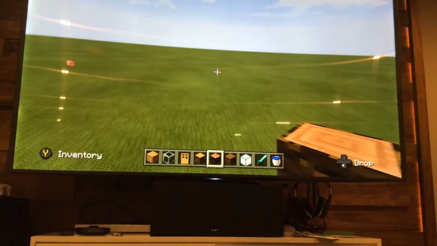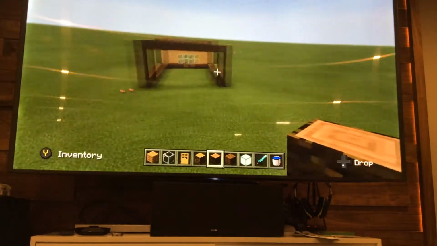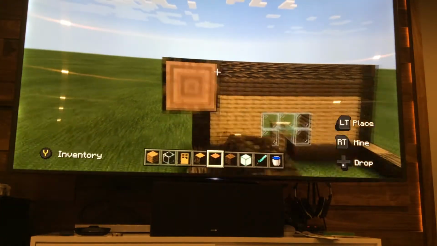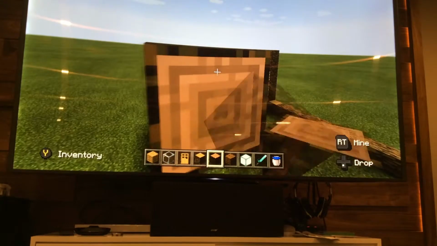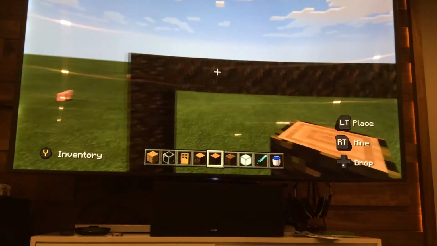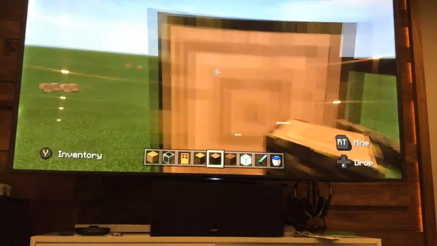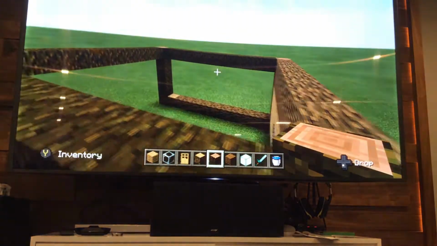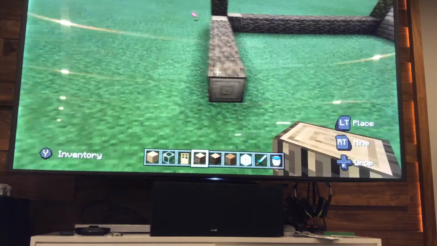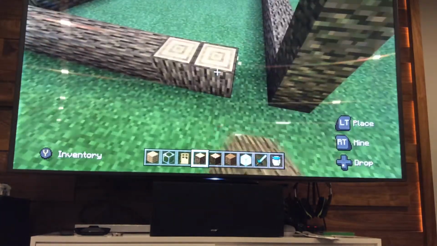Was that just a witch? Oh no, I think it disappeared or something. Okay, so that's the base frame. I'm gonna go over here. Oh, it's probably like a cow. And I just spawned, maybe.